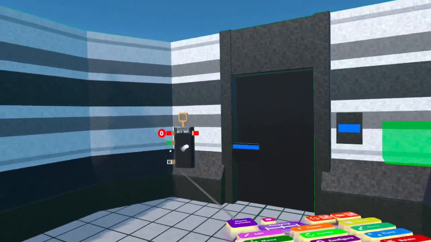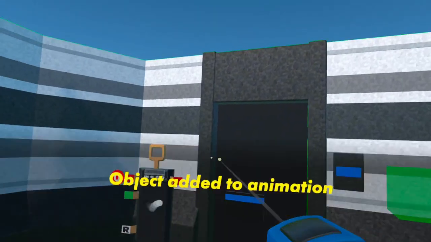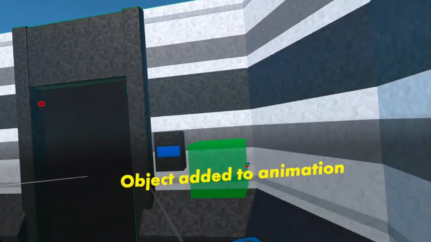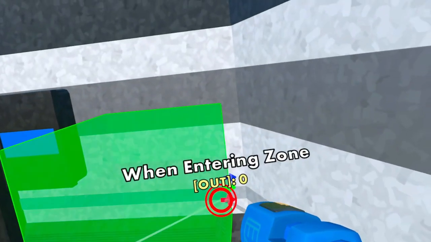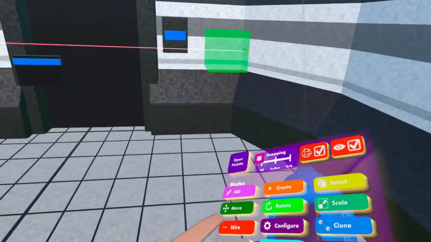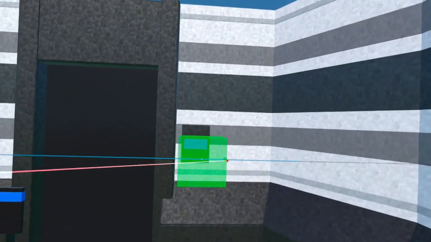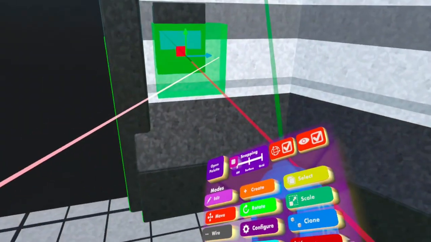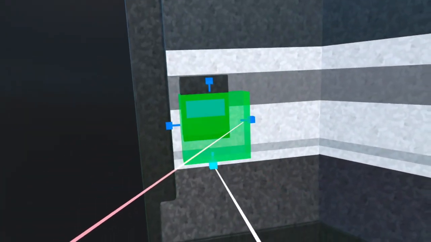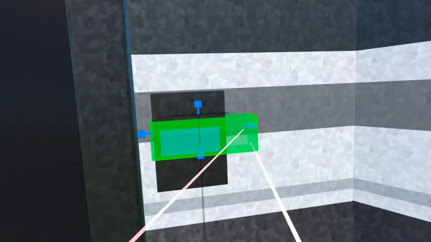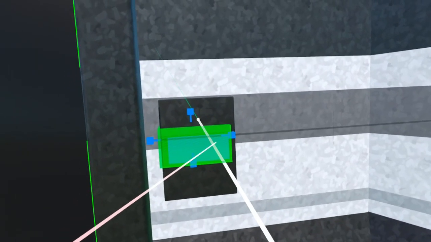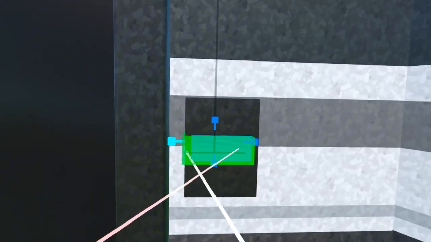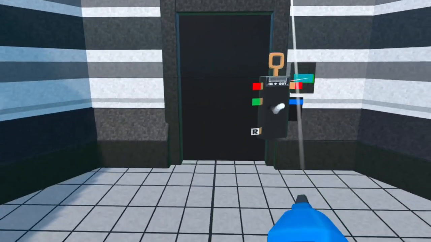Now, with this animation gizmo, we're going to want to connect it to this door, add the play for when entering zone, and we're just going to move this to our sensor. I'd scale it into the blue zone.